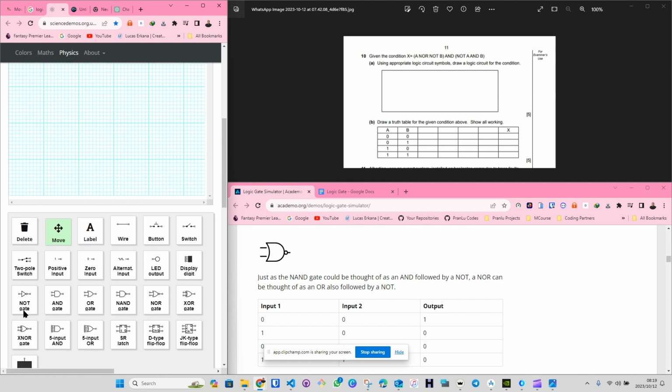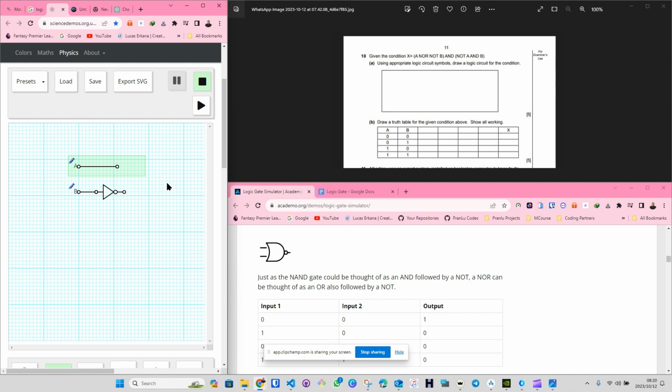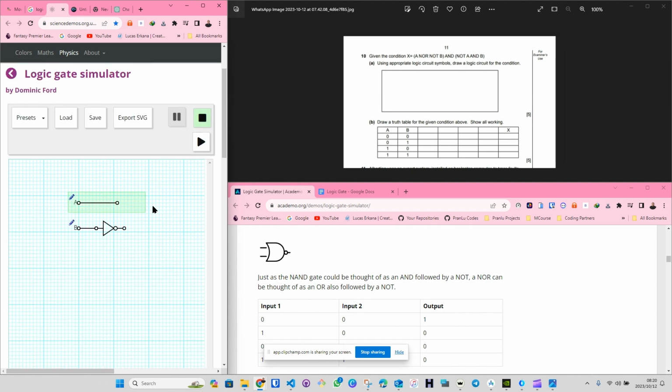Now the NOT gate, they are meeting at a NOR gate. So we're going to find a NOR gate. There we go. Put your NOR gate there. Can we move it right there?